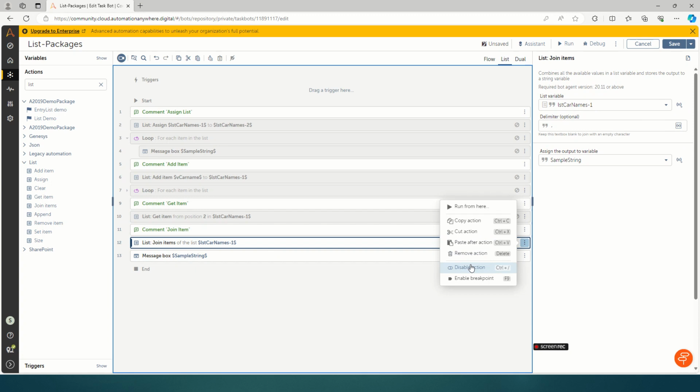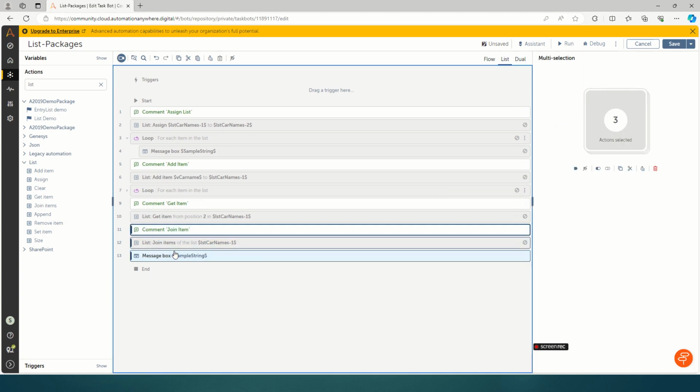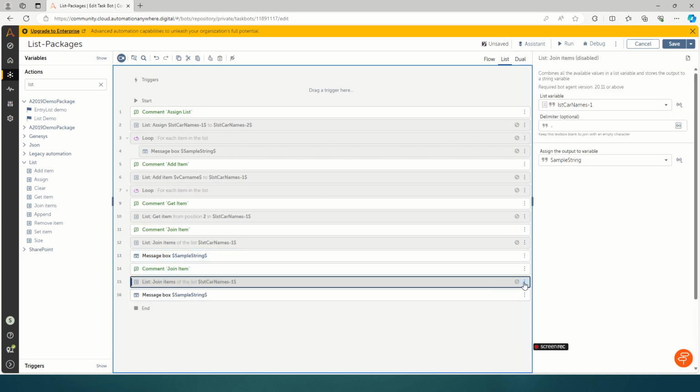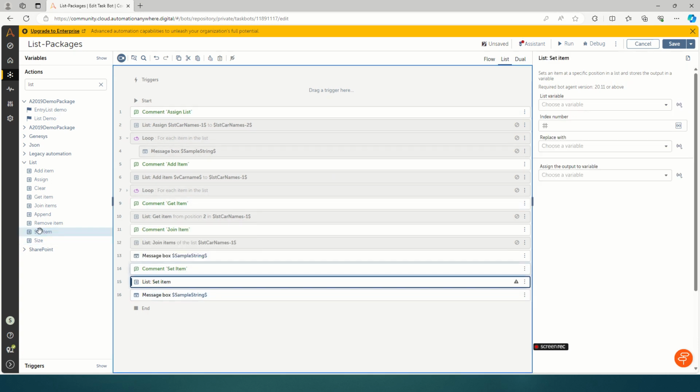So we'll comment this one and then again we'll take these two lines, just copy these two lines. It is not required, remove this. So instead of join I'll take another command now. I'll take set item here. Okay, set item, we'll see. I'll just change this one to set item. Okay, so I'll just drag this one, set item.